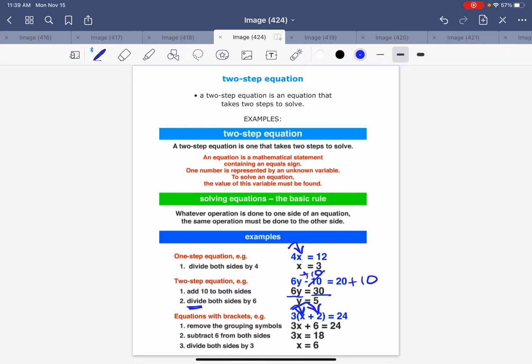Then we can go into those same steps that we had up here. So then we would move the constant. So if it's addition on this side, we're going to subtract those. So then 24 subtract 6 is 18. Then the next step is to isolate the variable to get that coefficient away from the variable, which again in this case it's multiplying. So the opposite of multiplying is dividing. So I would take that 18 and divide it by 3, which is where I get x equals 6.